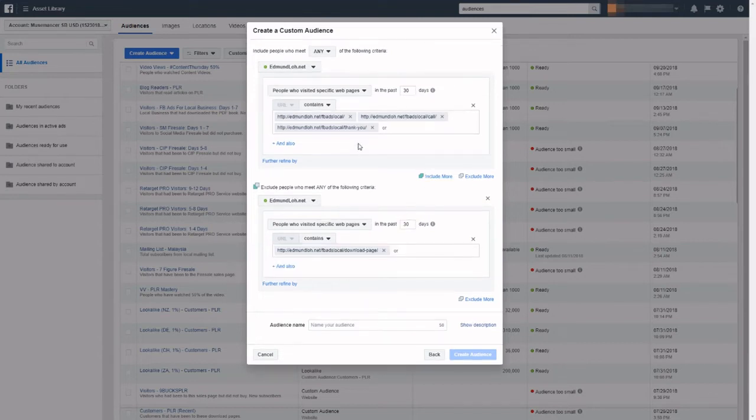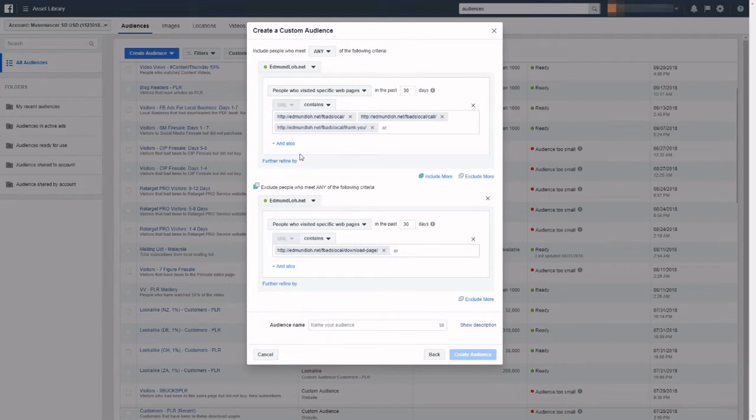So what I just did here is that you have people who have been to these specific web pages, but when I click exclude, excluding people who have been to this page, that means people who have bought this product or been to this download page, that's how you know they bought a product or they made a sign up, they will stop seeing the ad that you're about to show them. So this is how you do very targeted retargeting. So you don't want to be showing ads to people who have already bought your product. You preferably want to show them something else, and this is what allows you to fine tune and laser target your Facebook advertising. Okay, so this is very simple.